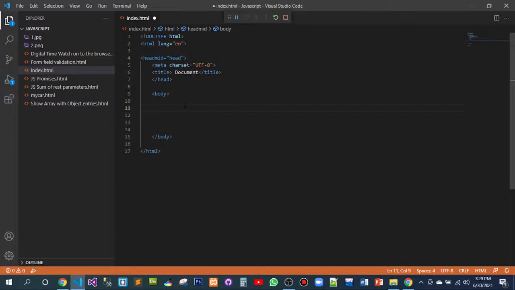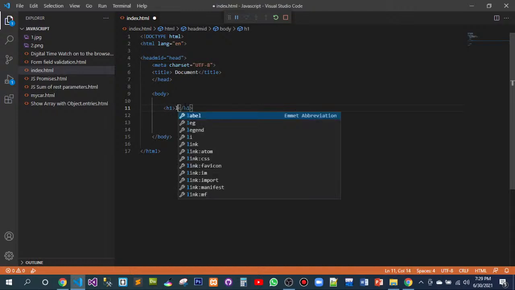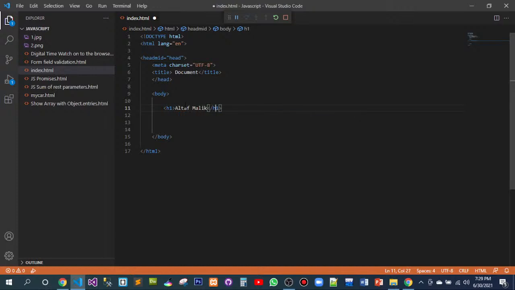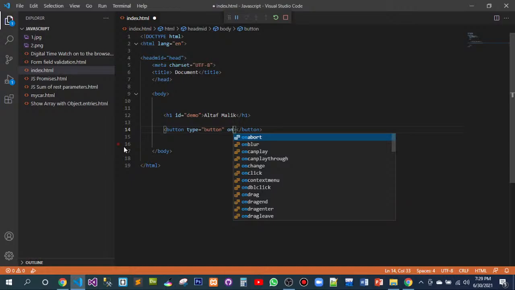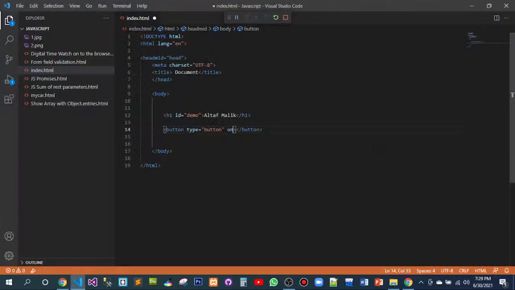So here in the HTML, there is an h1 tag. The start button is the text in the h1 tag. Now I need to pass the ID, ID equals demo, for example. Let's declare a button below here. Type should be button, and now I am going to add the event. We are learning about the HTML DOM events. Now I am using the event onclick. The onclick is an attribute of the button. When we click on the button, this function should run.